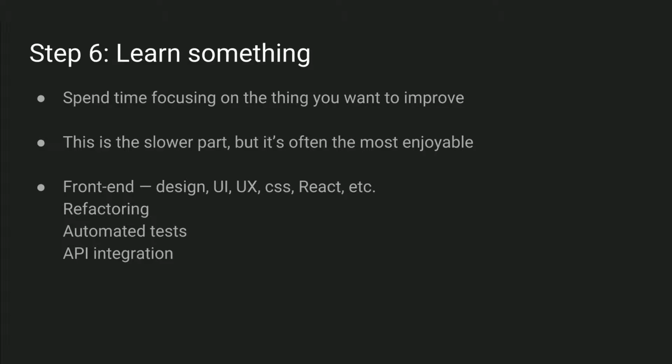So, step 6. This one's important as well. Learn something. This is part of the motivation to keep you going. Spend time focusing on the thing you want to improve. This can be the slower part, but at this point, you already have solved part of the problem you're after, and this is more about refining. In the same way that it can be easier to refactor code than start from scratch, it's also easier to learn something when you have something to apply it to versus reading a book or doing a tutorial.